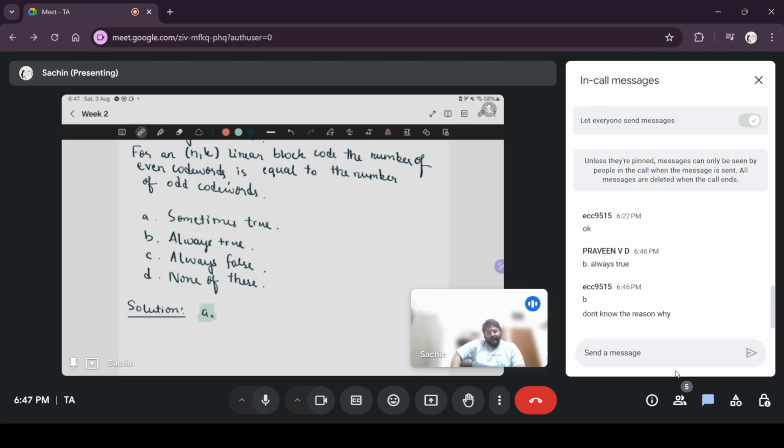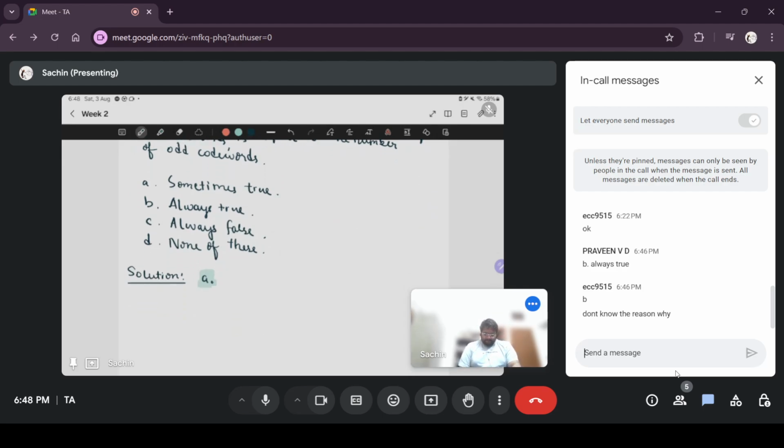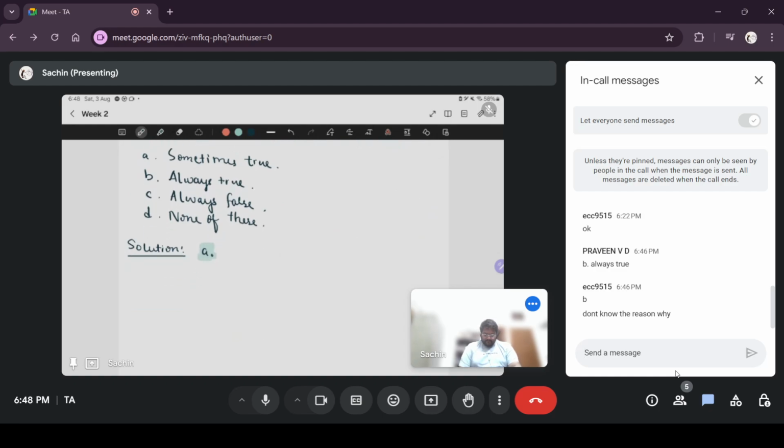But you can't have any code with only odd weight code words. That is not possible, because the code word 000 has to be in the code, and that will have Hamming weight 0, which is not an odd number. And also the sum of any two odd weight code words will be an even weight code word. So if you have at least two code words and they are both odd, then their sum, which is an even weight code word, should also be in the linear code.